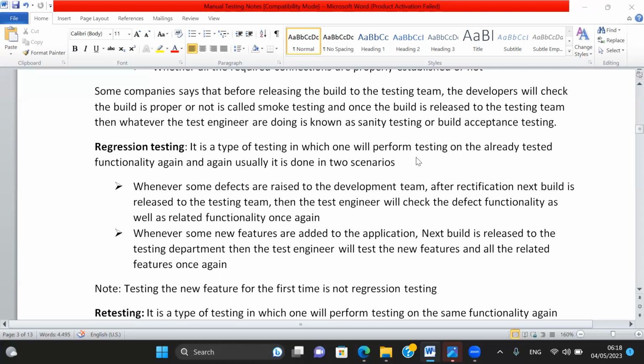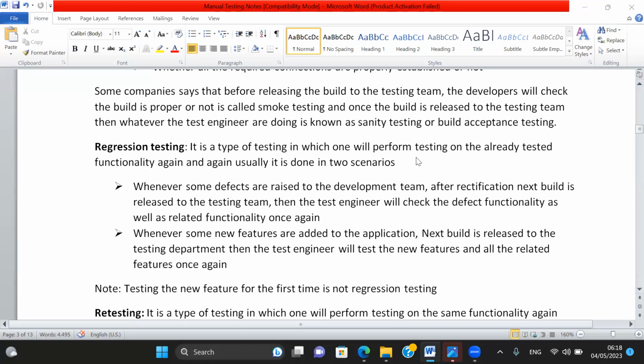Yeah, it's possible. So if you test only the new light, who will test the other lights? We have to test before taking the car delivery. Yes or no? So regression testing is done not only when a defect is fixed, but when a new feature is added also, we will be doing regression testing.